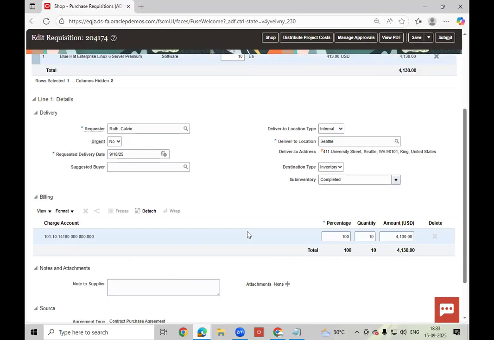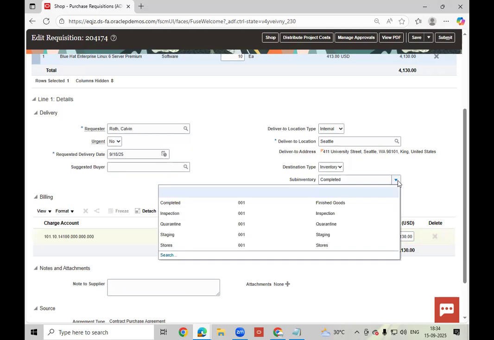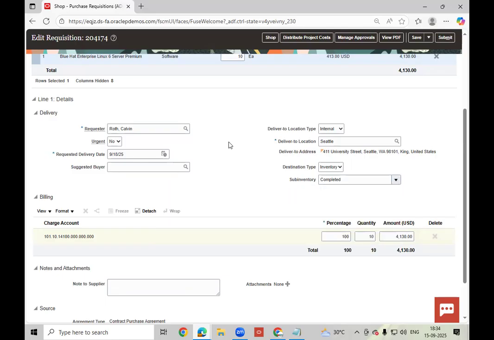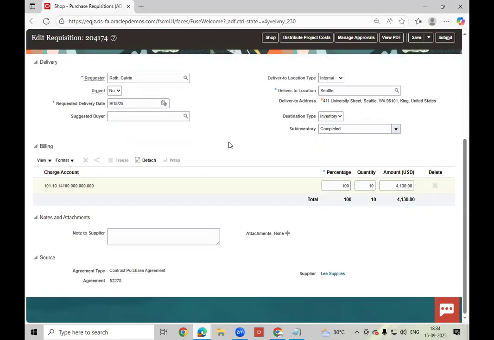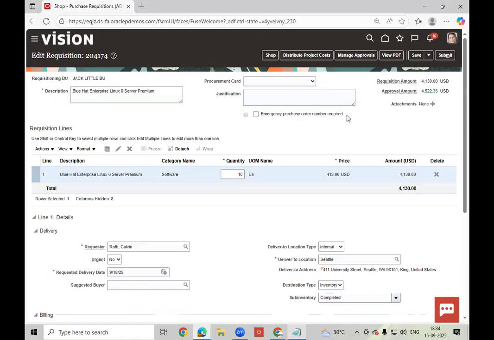And other details, yes, we already had a discussion on all those things. Here also you can suggest the sub inventory or you can leave it blank. Anything is fine. And you can verify the agreement number. It's the same, right? The system picked it. So then save it.